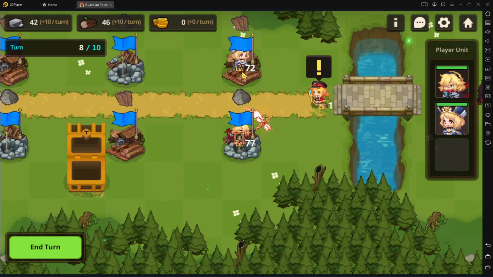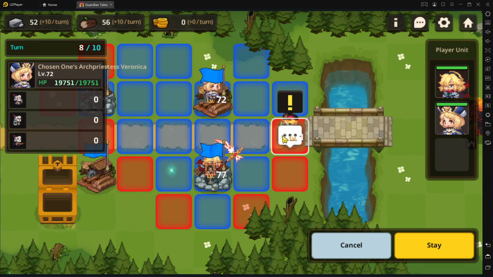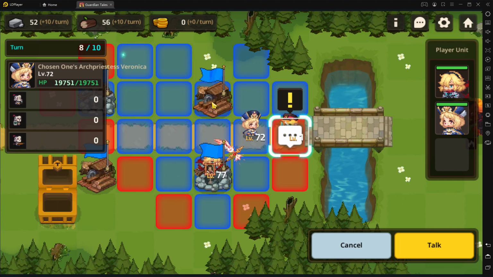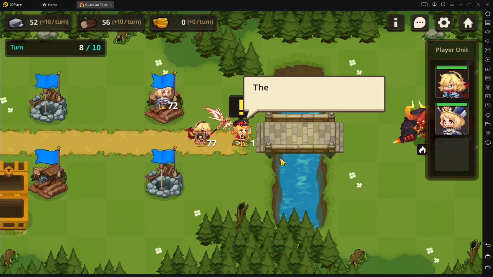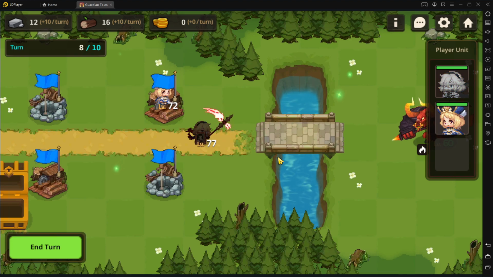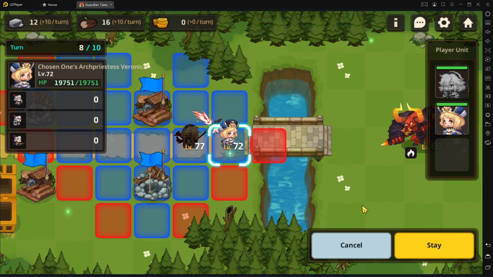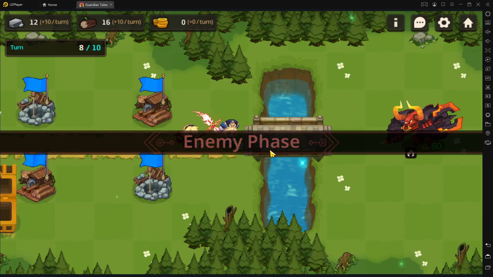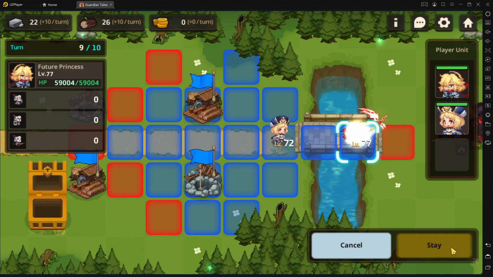And now I'll use my Veronica first, because I want to get rid of this NPC, and I will want to fight the boss with the FP. Actually, second thought, I can't do that. So I'm just gonna move it like that. Reason is that I wouldn't reach it that way, because you see here, I can't move further than that. And now we're on round 9, and we make it just in time.